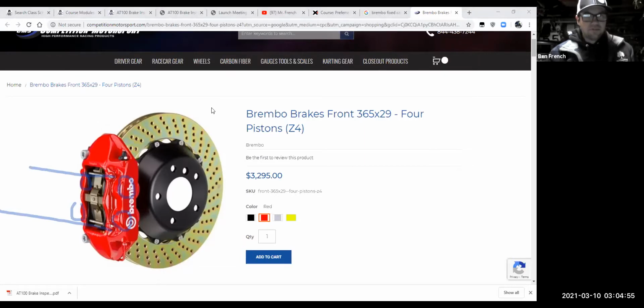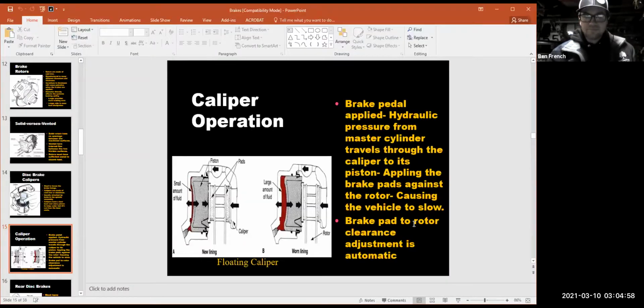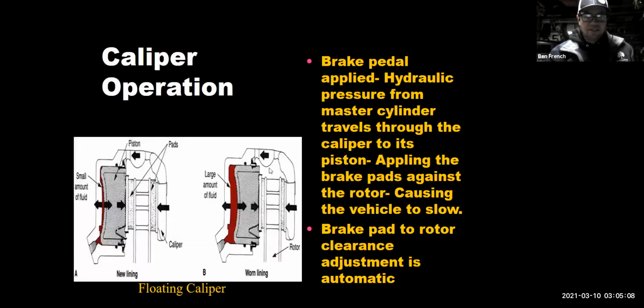Now, let me change my screen share back to our presentation. Let's get back to where we were, and we'll wrap this thing up here in just a little bit. Let's get back to where we were, and we'll make this thing a little bit bigger. I'll do this new share one more time. There we go. So I don't know, I think this is like tech tip of the night number 4.